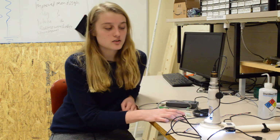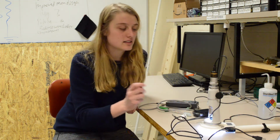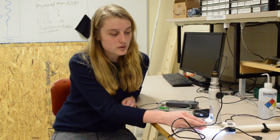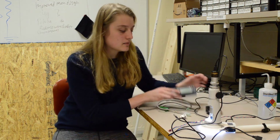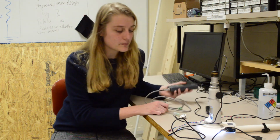Hi, I'm Maddie. I'm a freshman chemistry major here at Yale, and I'm head of the Earth Science team. So last year we had a really good showing, and we want to continue to improve upon that. And so we're going to use a lot of the same things. We're going to use a humidity sensor and a temperature sensor, also the same microscope. And then this is our scale for measuring the weight of soil samples, and a direct pH meter, so we don't have to put anything in solution. We can just take the pH right from the sample.